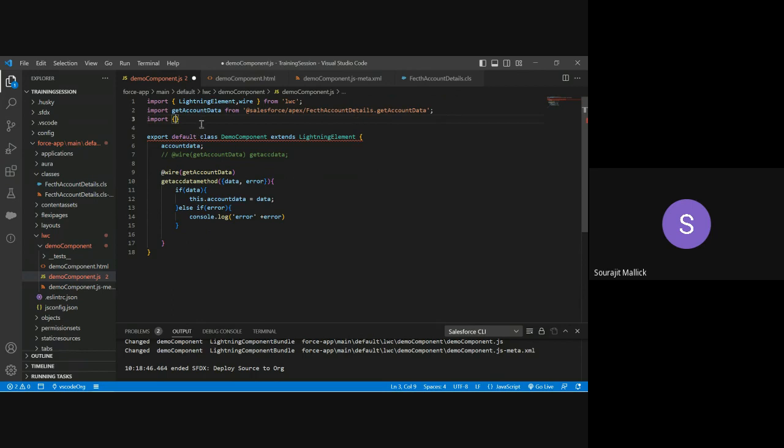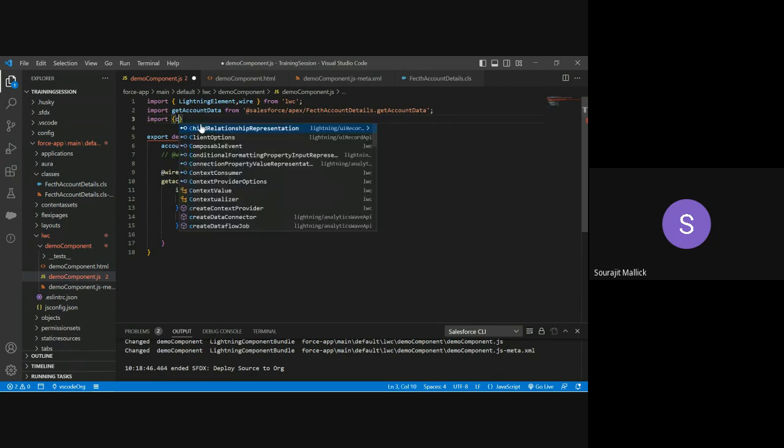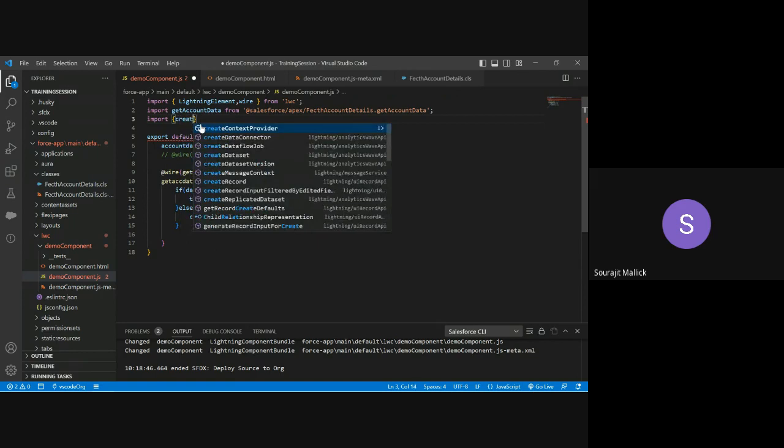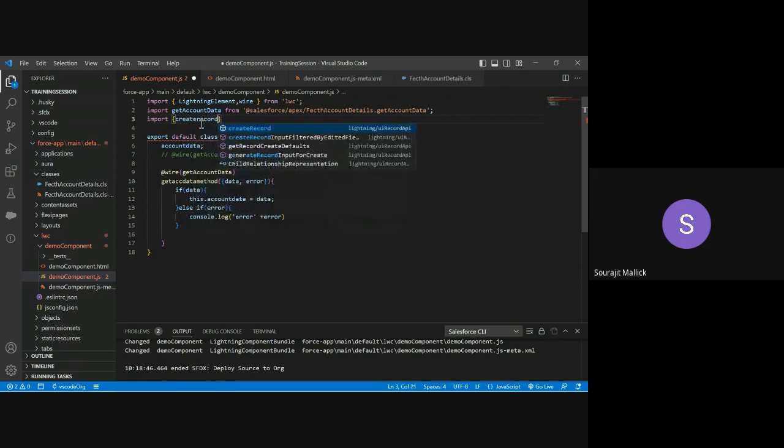So let me first import the method createRecord. Always be careful when coding in LWC, in VS Code especially, everything is case sensitive here.